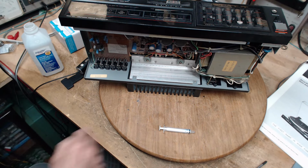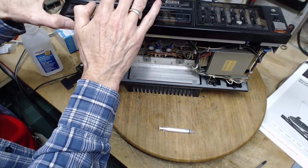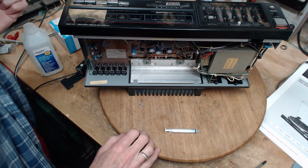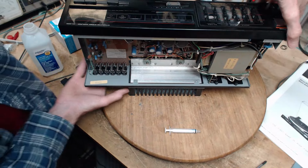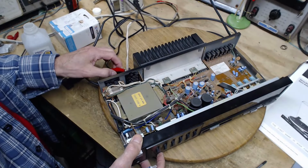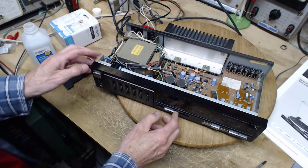Okay, enough of that. Now, did we actually fix this thing? Only one way to know. So, I think I can turn it on. It's got nothing plugged into it to listen to. I gotta check the speaker connections because I've tipped this up. They could easily be shorted. We're okay on the speakers.